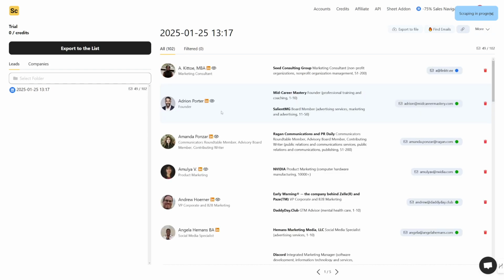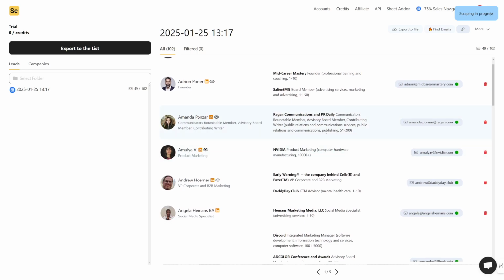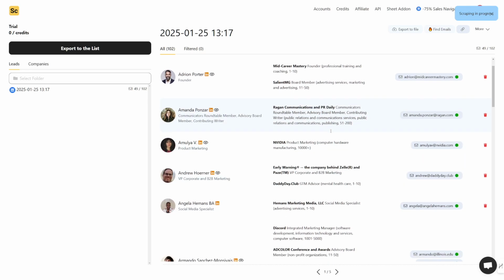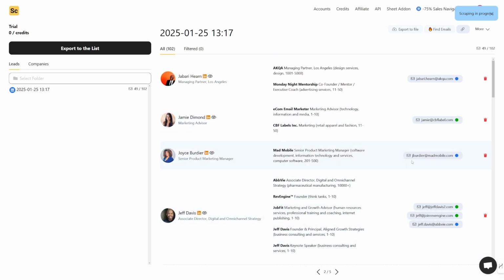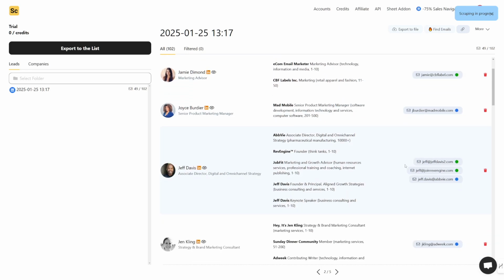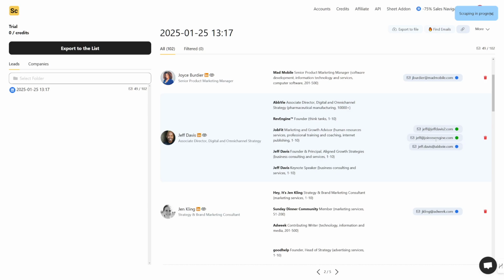And here it is. This is our email list here. Now, as you can see, you get the emails here. You've got all of the other information here. And of course, names and profile pictures, whatever. Now, you have it all inside of your Scrupp account, right? There are pages here. All the emails are here. And sometimes people have more than one, and it gets all of these, which is pretty cool.